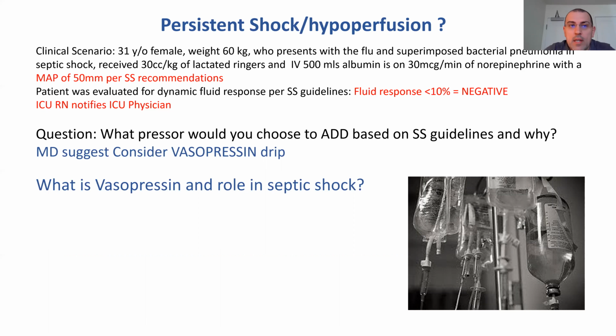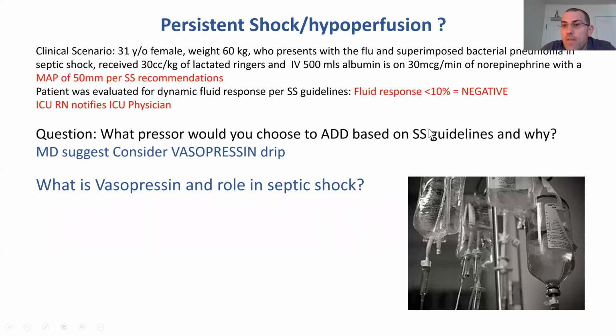Well, first, it's really important here that the patient should be examined for their fluid responsiveness. Maybe 30 cc's per kilo is not enough. Maybe it was too much. But the only way to know is to do some type of dynamic assessment. So echocardiography, or maybe using some of the non-invasive monitors, such as the Nicom monitor, to assess fluid responsiveness. Because again, you just don't want to give fluid to an individual if they don't need it, because that fluid can be associated with an increased mortality risk if they don't need it. So in this particular patient here, they were not fluid responsive, say to an additional bolus or to passive leg raise. And so what to do next?